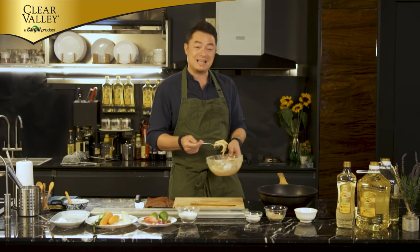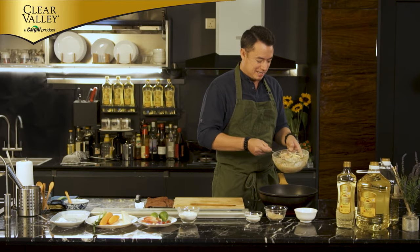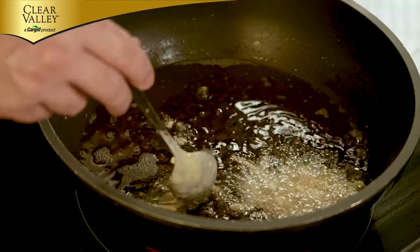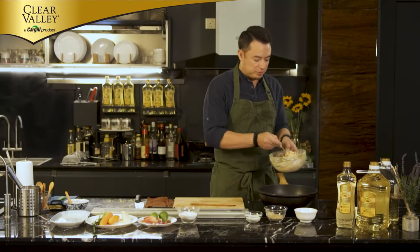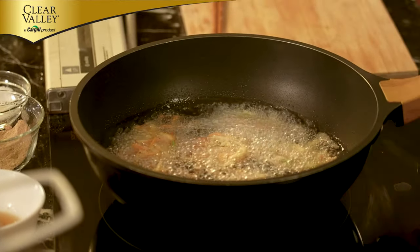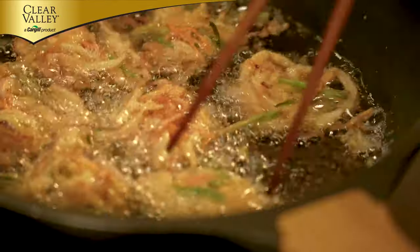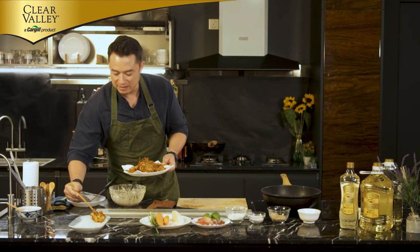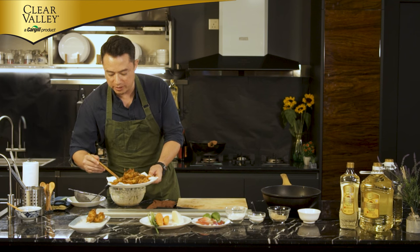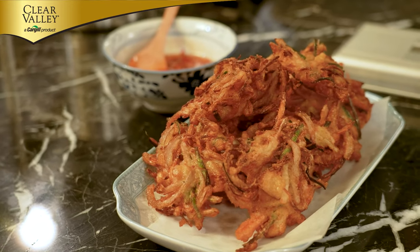The oil is hot enough and we can start deep-frying our fritter. Spoon the mixture into the oil in small batches. It's very important not to overcrowd the pan, because then the oil temperature would drop very quickly and we won't get nice deep-frying. And this is done — look at how beautiful that is. So simple to make. You can see that texture-wise it's really nice and crispy on the outside, but inside it's soft and fluffy like a pillow. That's exactly what we want.